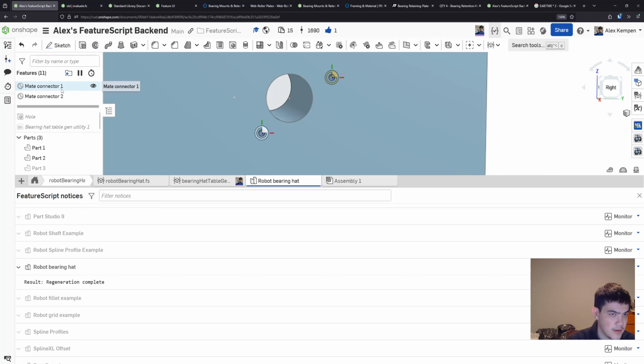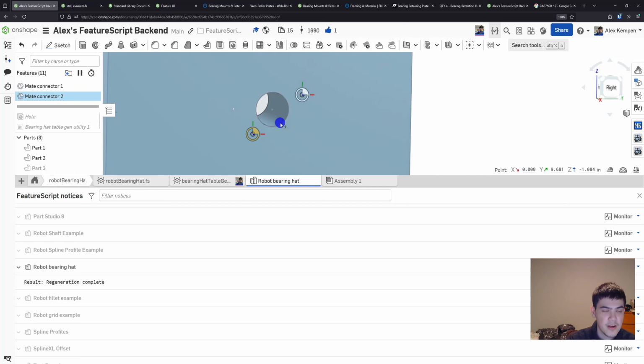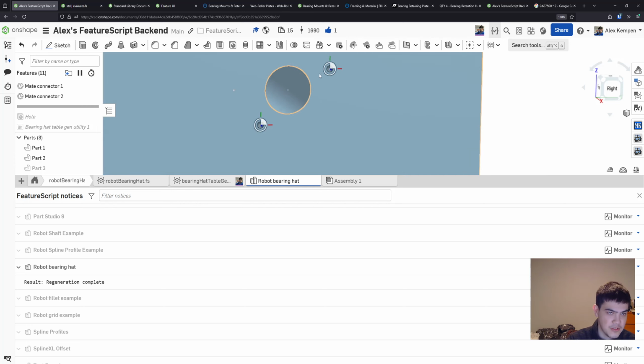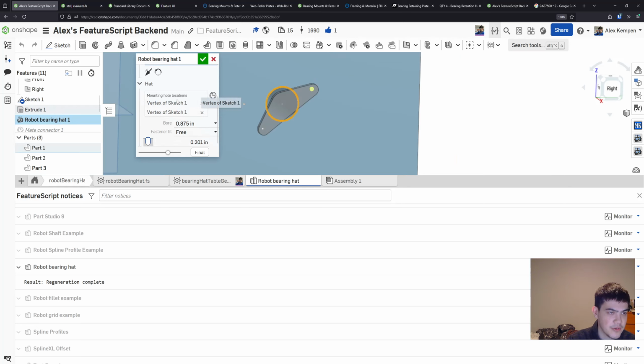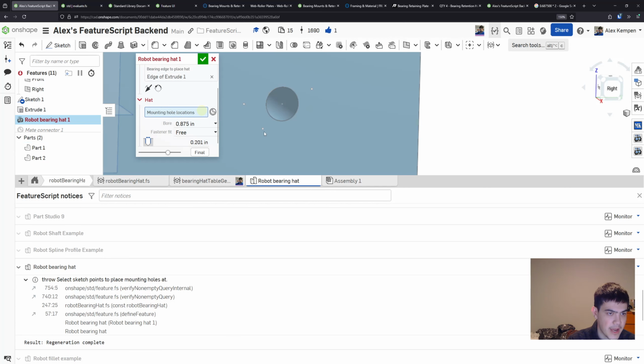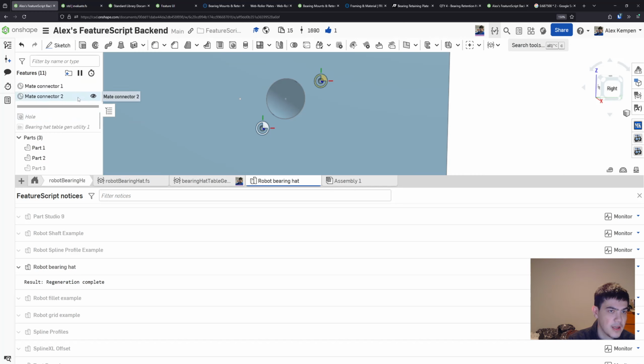now we're back, but you'll see the order has reversed. So mate connector 1 is now over here, and mate connector 2 is now over here. So we've actually shimmy shuffled these two mate connectors around just by editing our selection. And the reason they shimmy shuffled is because these queries are just going in order. So when we reverse the order of these queries, then the order of the mate connectors also reverses. So if I delete these and I select them back in the original order again, now we're back in business. But now we've reversed again, and so now we're back to the original.